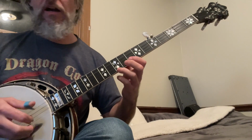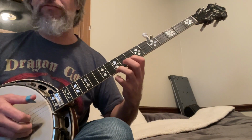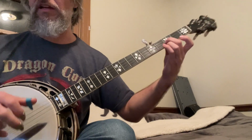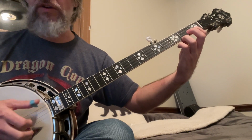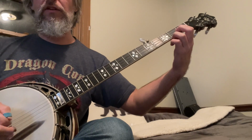It's kind of got this, I'm accenting the first string. That's very important. Always accenting one. And then you're simply going to finish off with a C chord. Pinch, 5, 2, 1, 2, 5. So here is the whole thing.